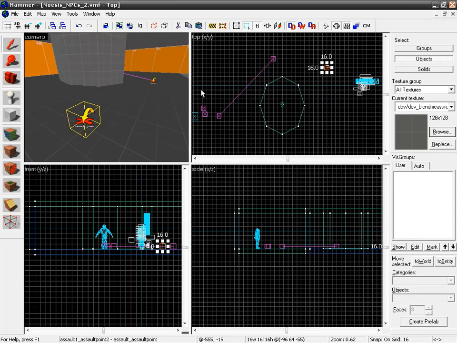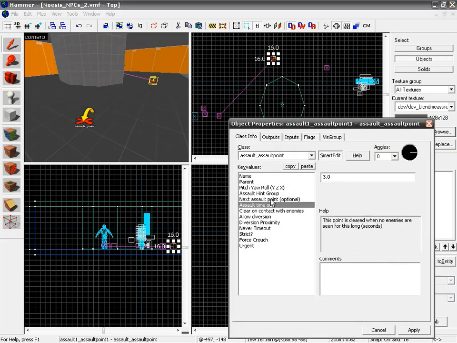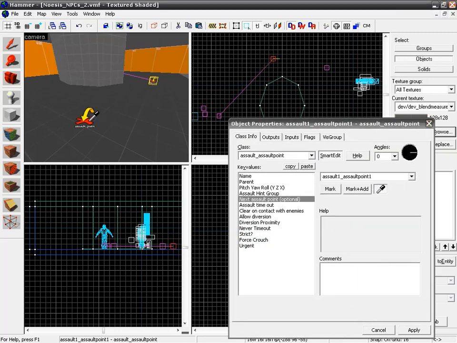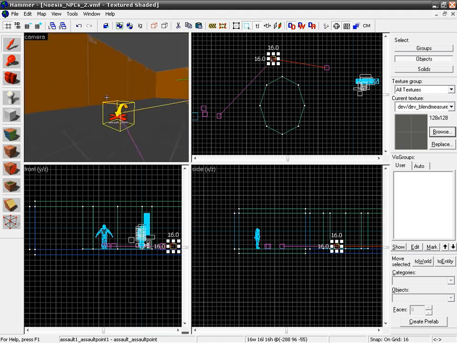It's going to depend on if you have a bunch of different rally points and you start adding more assault points. The different way that you end up naming it can get confusing, but since we only have the one, let's just do this for now. Bring that back up. Next assault point is this guy right there. Assault point 2. Apply. Okay, so now you got assault rally point, assault point 1, assault point 2.